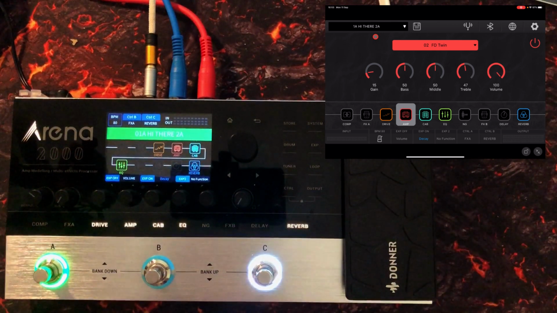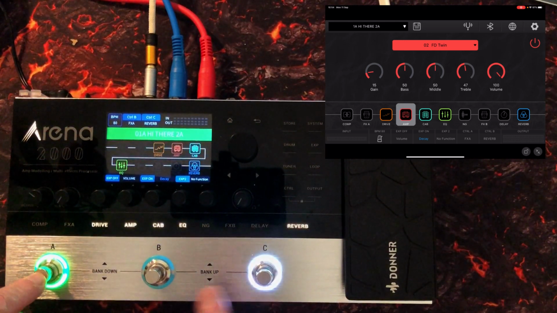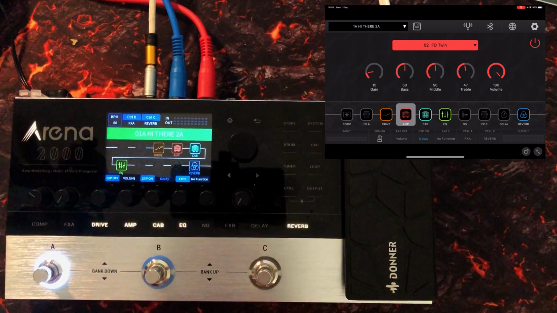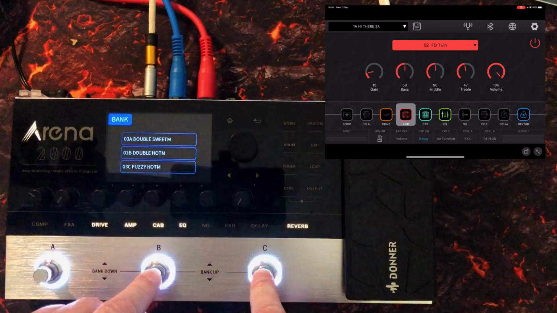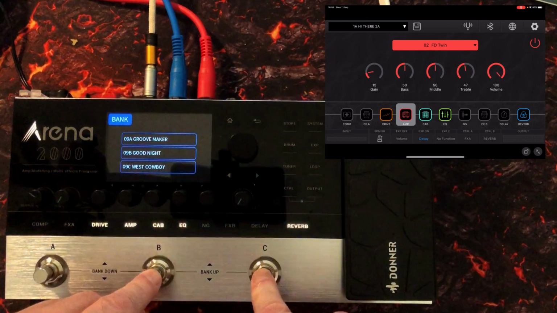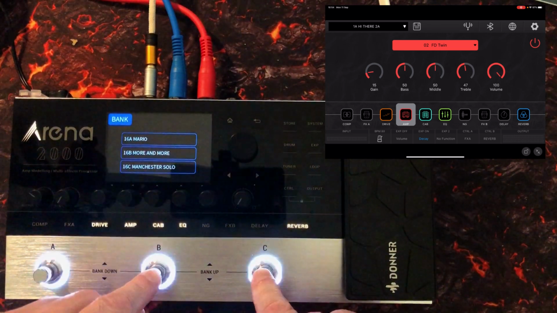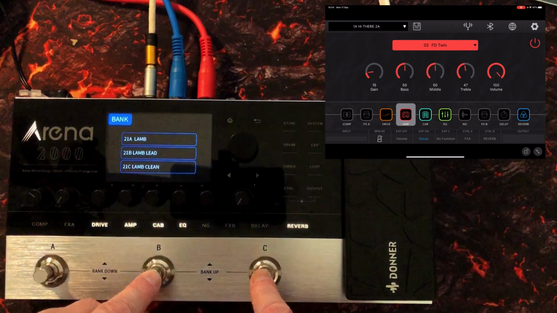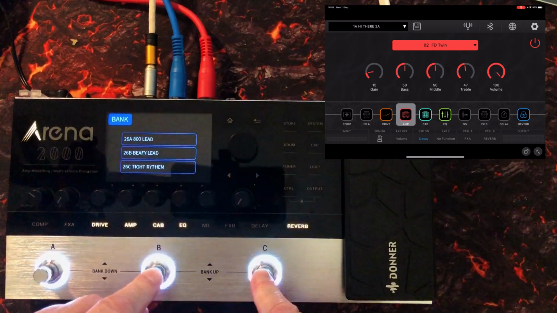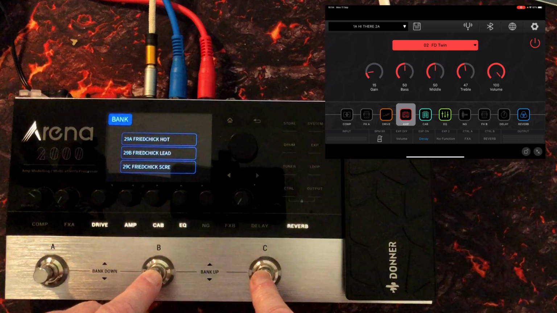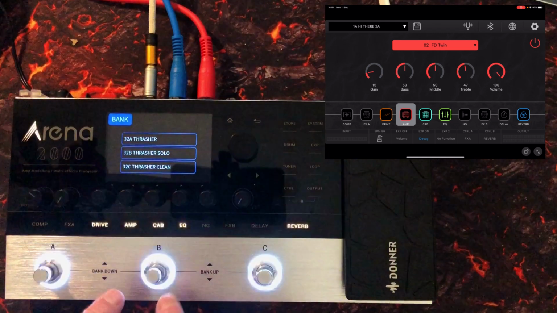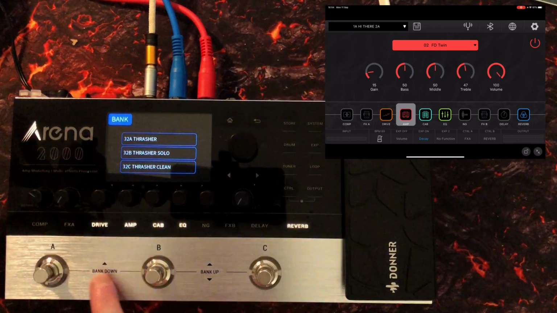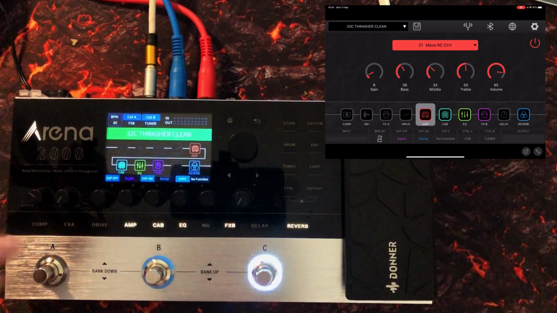Okay, like I said, let's choose a different preset. Now I'm going to use the bank controls. I'm going to press this to exit control mode. I'm going to bank up now to bank 30. I think it's around here somewhere. Bank 30. I'll know it when I see it. So just another patch. Right, Thrasher clean. So this is 32A. I'm going to hit Thrasher clean, which is the third preset, and this sounds like this.